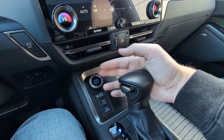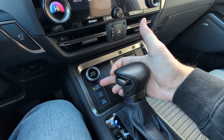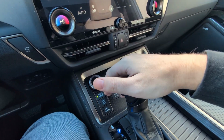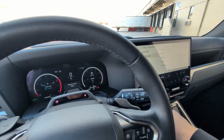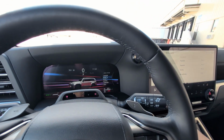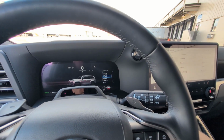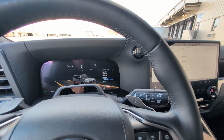Over on the left right here, where you have this mode select knob, you either select drive modes or the multi-terrain select, and then you twist this knob right here to get in the different drive modes. So right now I have drive mode selected, so when I turn this knob, you go between custom, sport plus, sport, oops, sorry, wrong direction, sport S, normal, comfort, and eco.